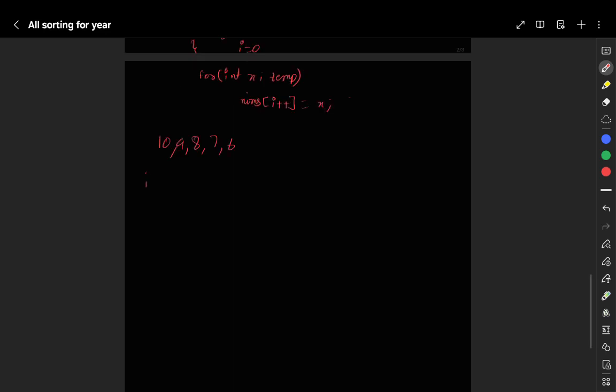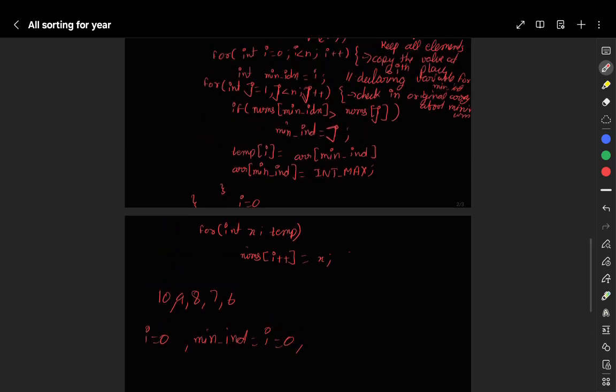Let's try another program. Data set. Let's say information of time. This is the best case. Okay, so let's start. I is 0. Minimum index is I, as it is also 0.